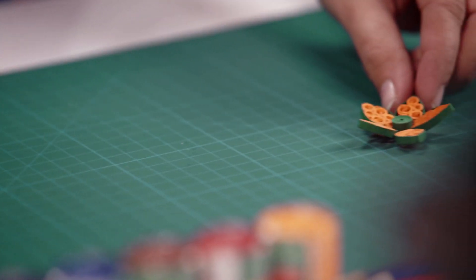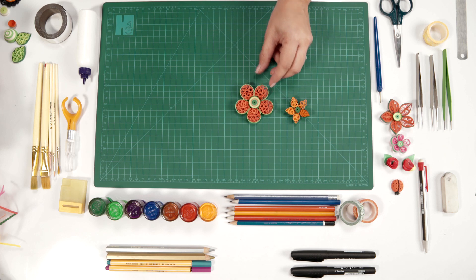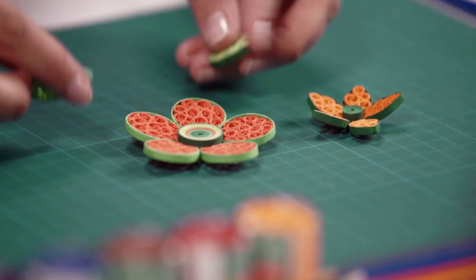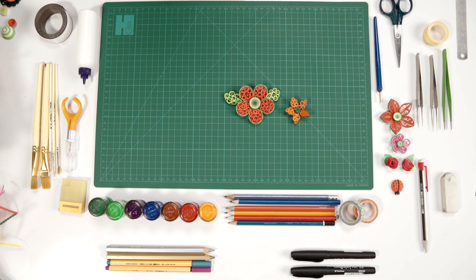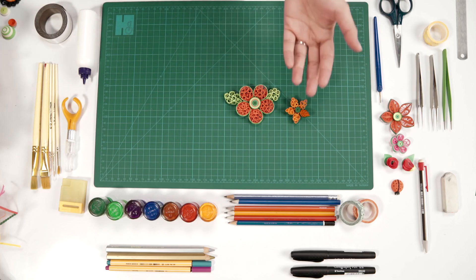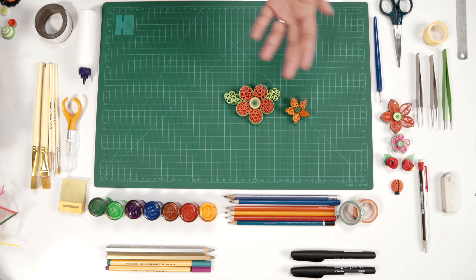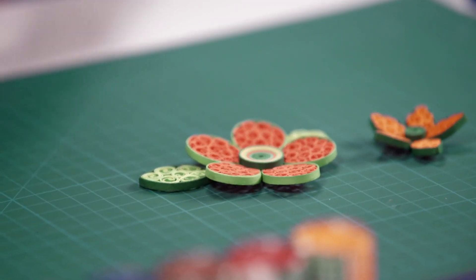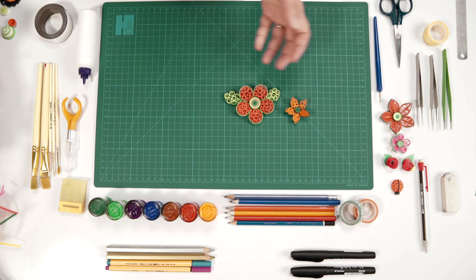So this is one flower, a small version. I've made a bigger flower and you can make leaves. That's all. You can use this as a magnet. You can also make the same style into a butterfly and that will also look very pretty. Use these as magnets on your refrigerators, decorate your cards with this and they're going to look really pretty. That's it, as simple as that.